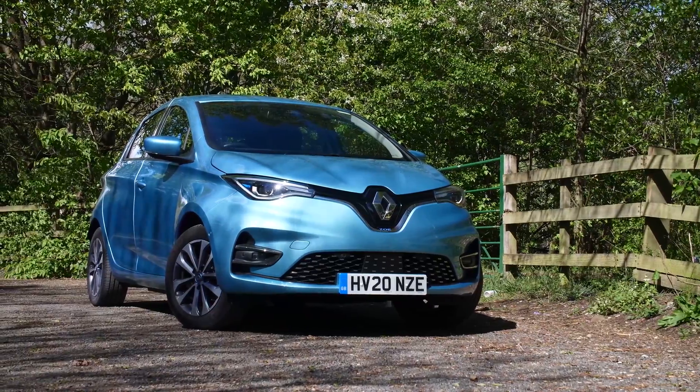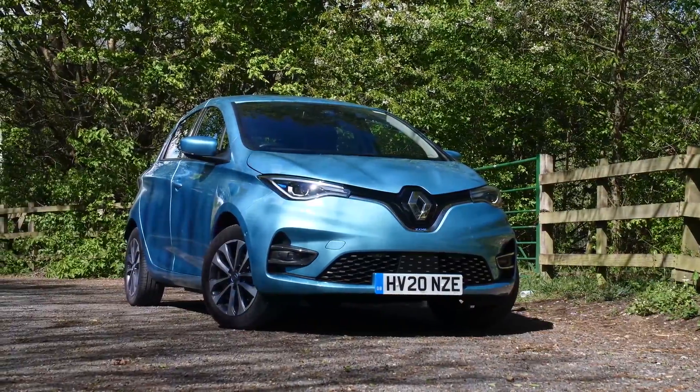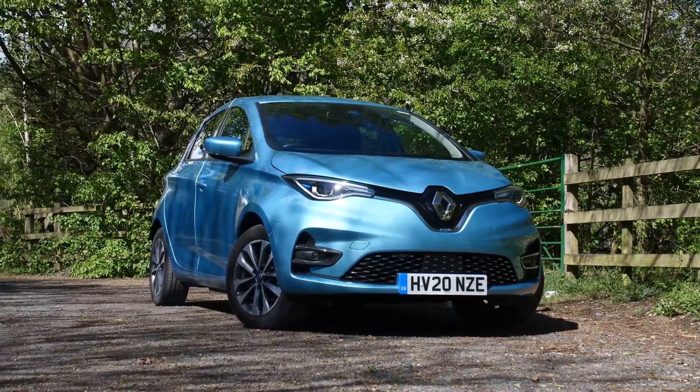The trouble with AC charging is that it's fundamentally not what the car's battery needs. EV batteries — actually most all chemical batteries — store power in direct current or DC. The nickel cobalt manganese pouch cells from LG Chem, the E78s in that Renault Zoe, store 78 ampere-hours of current at around 3.7 volts nominal, and about 4.2 volts fully charged. Those are connected in series to make around 400 volts of total pack voltage, and then connected in parallel with other packs to give more current draw capacity and more overall charge and storage capacity. But that's DC current, not AC.